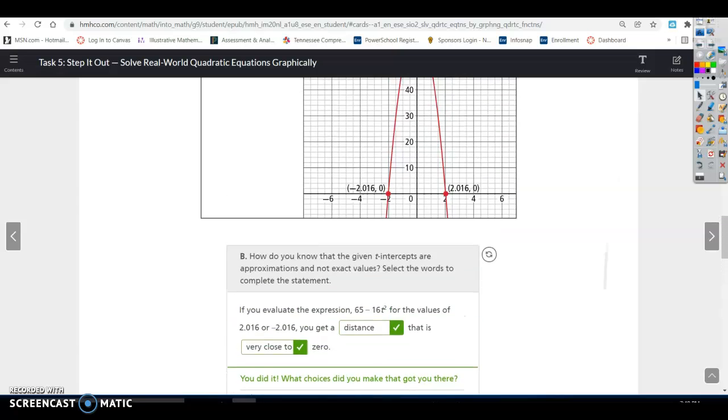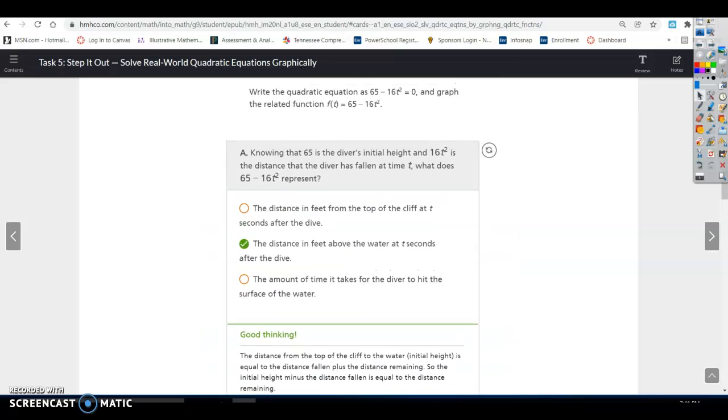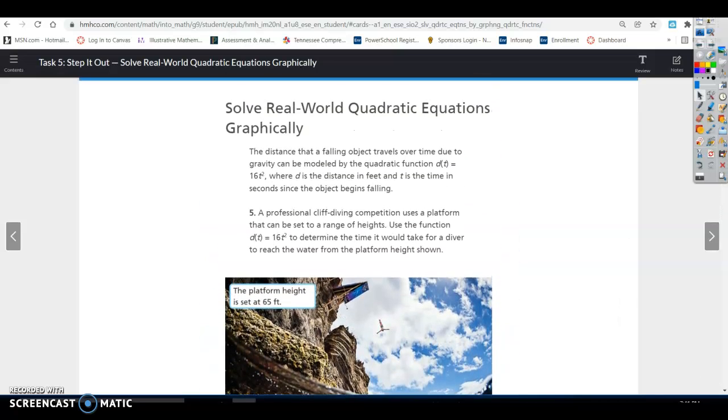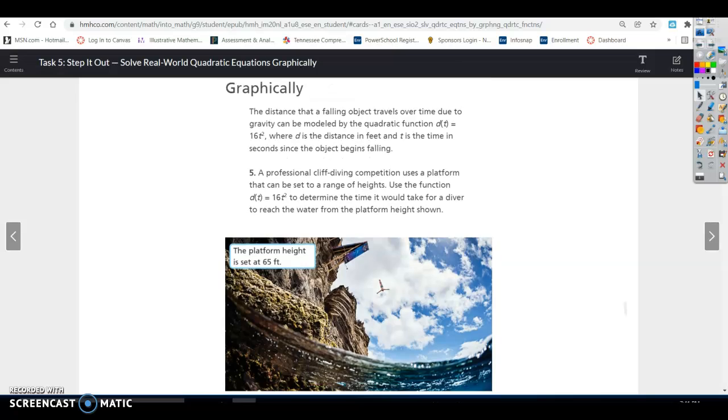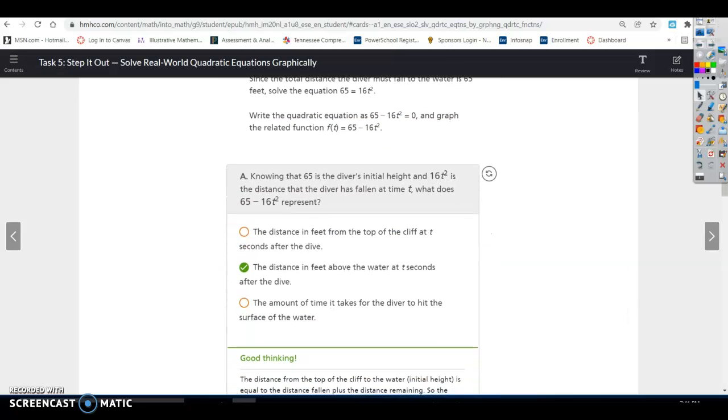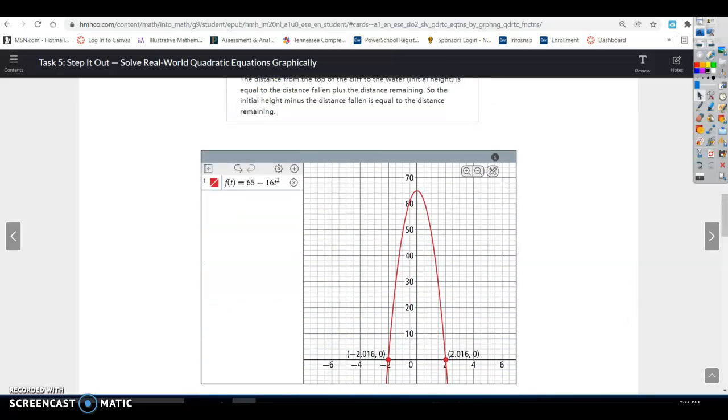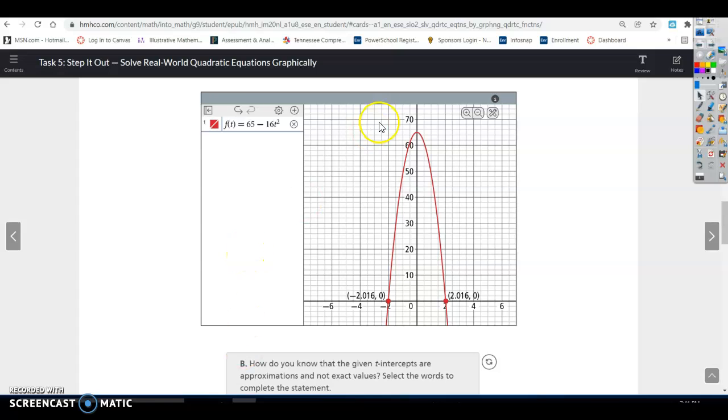So in this case, this is a real-world problem. So you are using a quadratic equation to find out the answer, but only one of the answers is going to be a true solution. So sometimes you have to make sense out of what is a real solution and what will not work in the context of the problem.